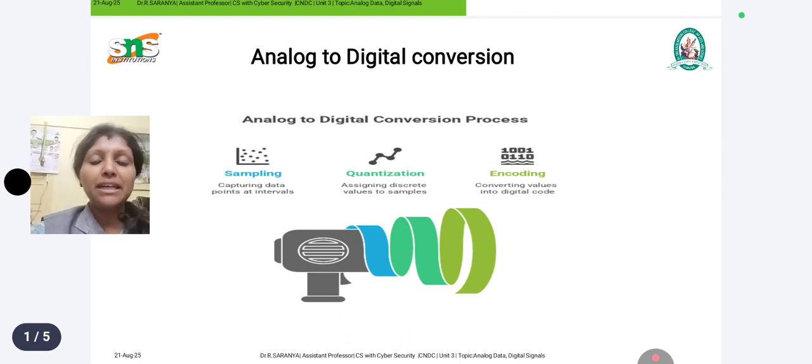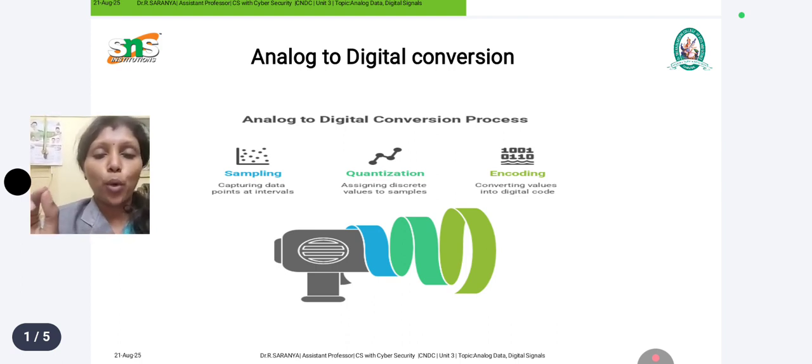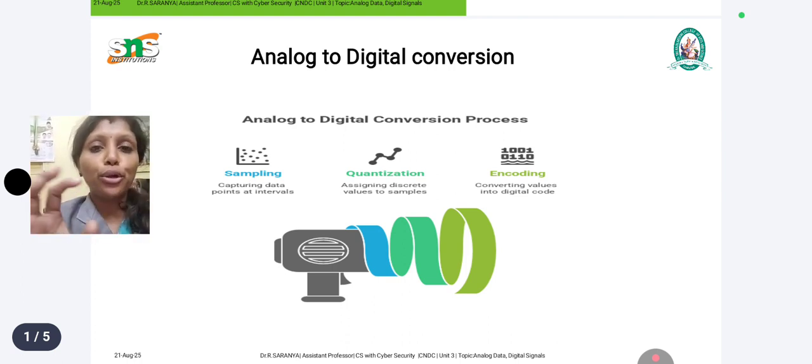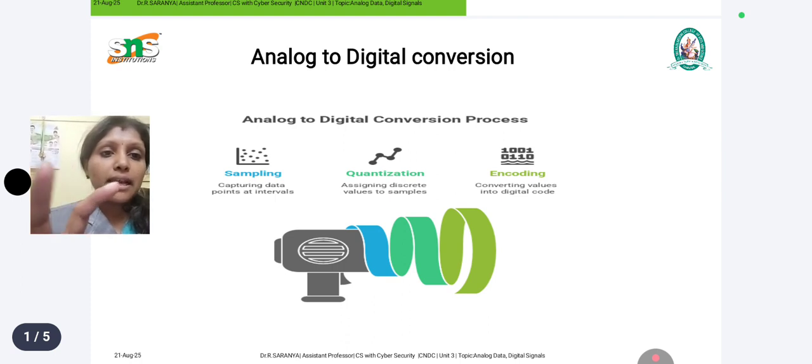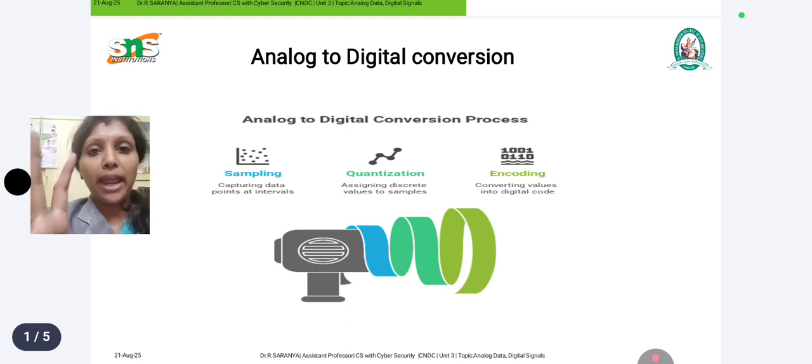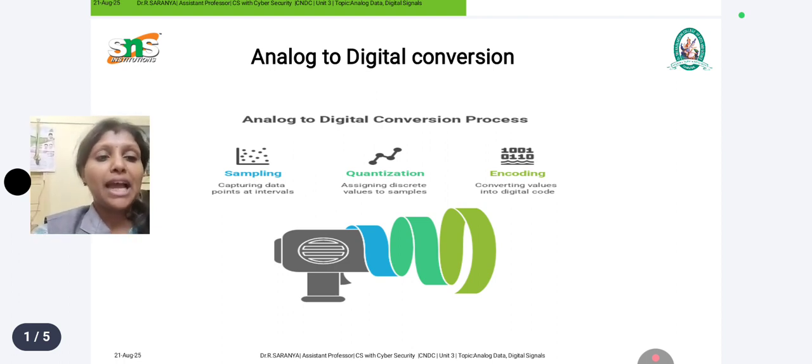Sampling mainly focuses on the data points. We split the data into intervals, capture those points, and transmit them to quantization. In order to analyze the quality of data conversion, we use quantization techniques. After assigning discrete values to the samples and after the quality check, we process for encoding. The analog to digital conversion happens with the help of a digitalized code conversion methodology. The encoding process is applied here. So these three techniques are part of pulse code modulation.